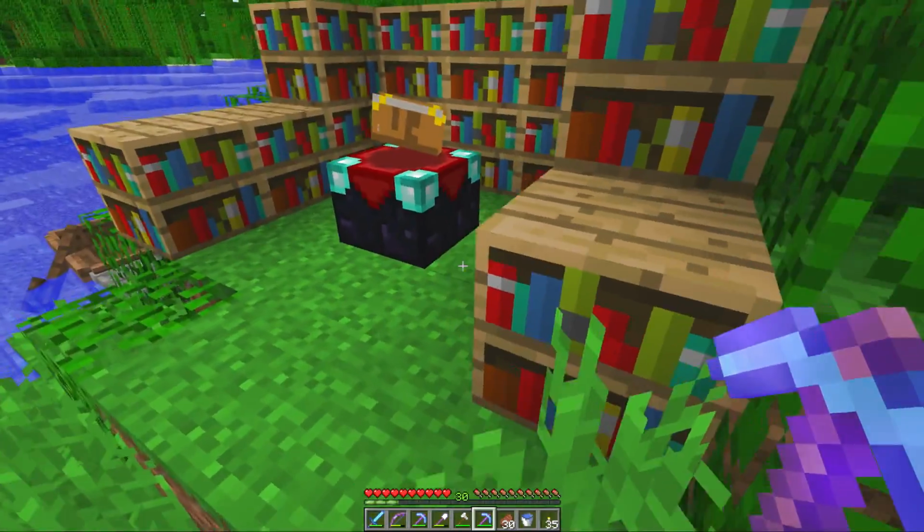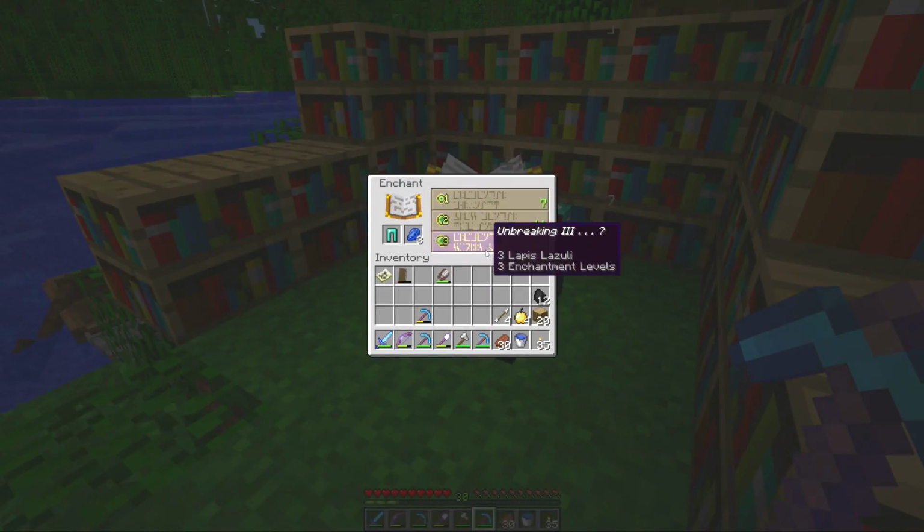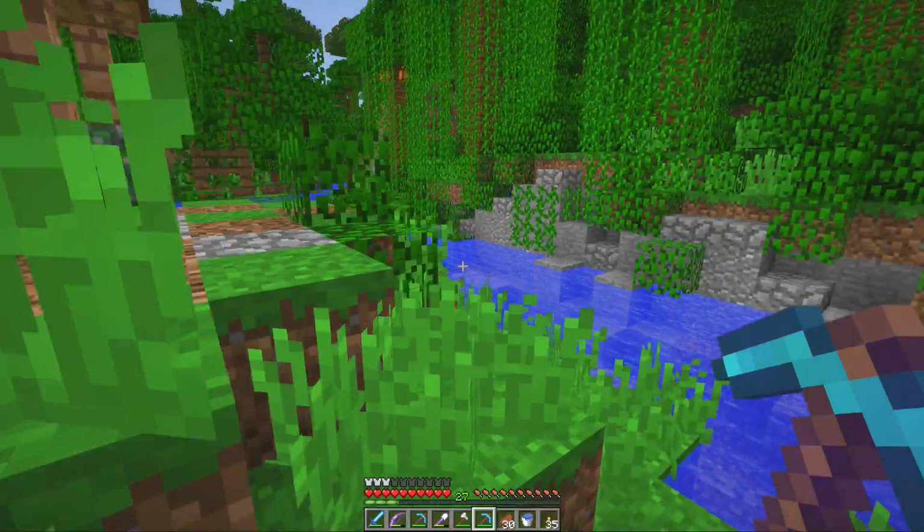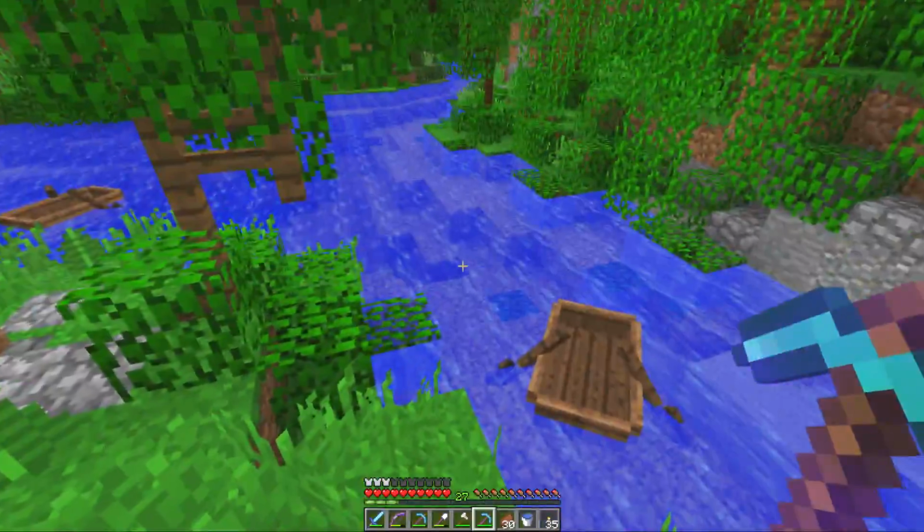Let's do it. I ain't scared, and we still got 30 levels. Let's get the best possible pants. Unbreaking and fire protection. Oh gosh, that's kind of... Well, I guess we'll never burn to death, maybe.